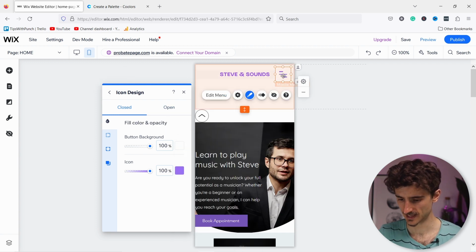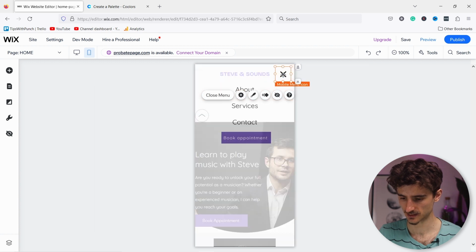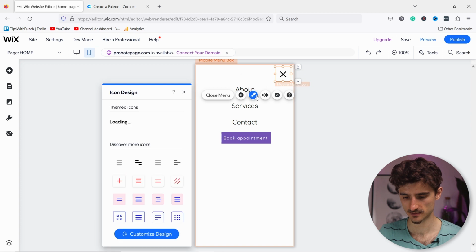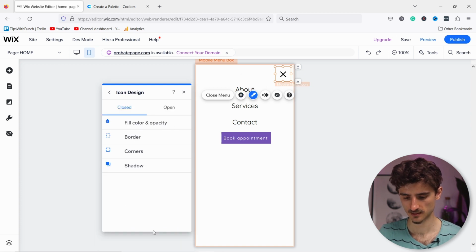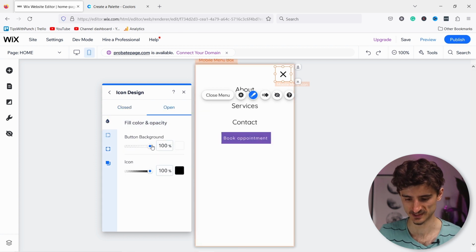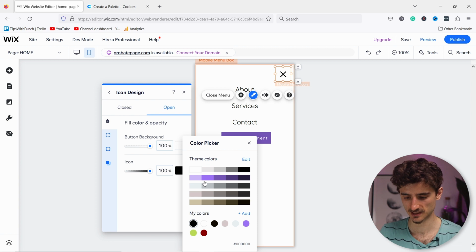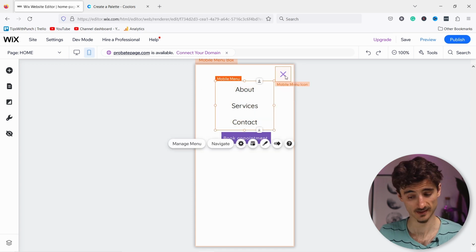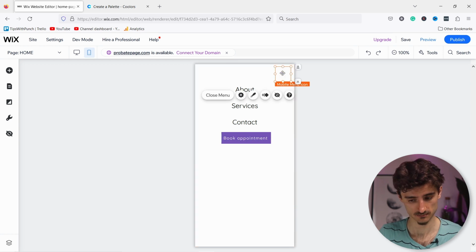Cool. And what about the X? Does it still need anything? I double clicked on it. Now, design. Custom design. Can I change it? No. Oh, here, open, obviously. Let's adjust it here. Change same color. And now it's satisfying. Okay, perfect. And it just looks on brand right now. And close it. Close it.